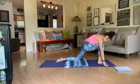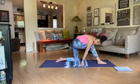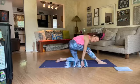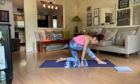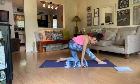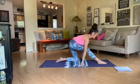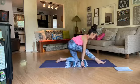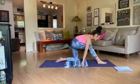Counter stretch, walk your hands or blocks up and back. Be sure to be kind to this knee. Avoid any hyperextension. Let it have give, let it be as bent as it needs to. Be kind to yourself. Inhale, walk it back in.